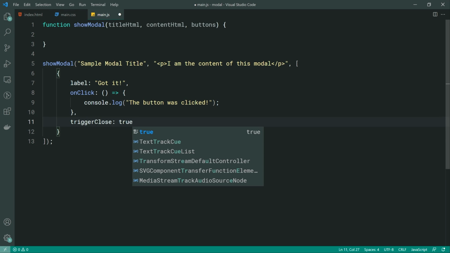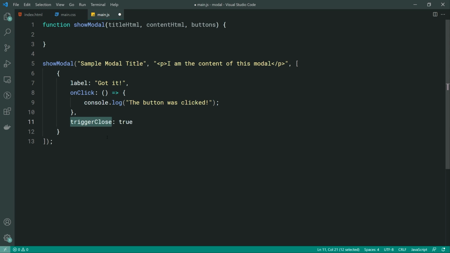So basically, if your button has the trigger close property set to true, when you click on the button, it's going to close the modal. They don't always do this. For example, if you want your button to not close it, you can say false inside here. But we're going to get to these specifics. Let's just keep this right here as our example usage of the modal window.